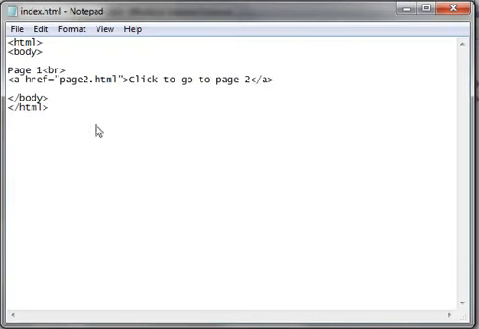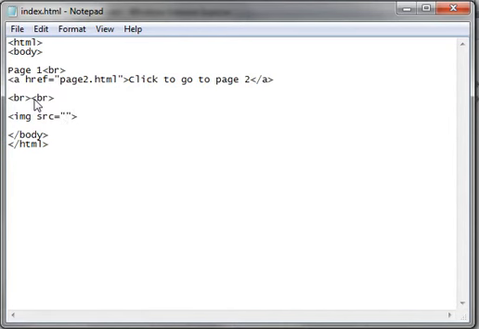Now for the actual fun part. Adding images is actually extremely easy. We're just going to add in a couple hard returns here. Image is another one of those weird tags that does not have a start and a finish. It just has a start. Now in some of the newer languages like ASP.NET, which is actually Microsoft's version of ASP and all that fun stuff you haven't learned about yet, they do have certain close tags, but for standard HTML there's no close tag.